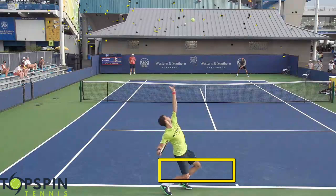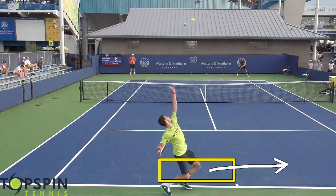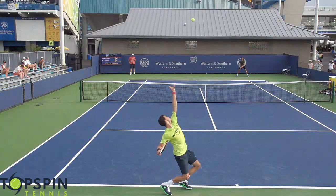Magic move number five is a good knee bend along with the toes. Look at that knee bend and look at where they're facing — the knees are facing off to the side. So once again, we're going to be generating this angular momentum, this power from the ground up. We're igniting the entire body here. Getting up on those tiptoes and getting that knee bend is going to be essential to maximizing launch angle and power.